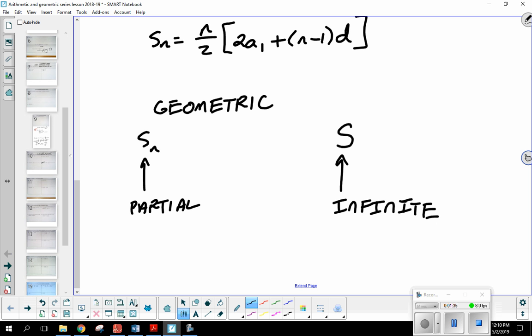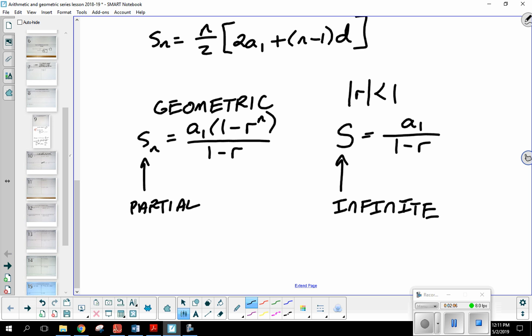If you were adding a specific number of terms, then for a geometric sequence, it was going to be the first term times 1 minus r to the n, all divided by 1 minus r. Now, if it was an infinite number, this formula was even simpler. It was the very first term divided by 1 minus the common ratio. There was just one condition that had to be true: in order to use the infinite sum, the absolute value of r has to be less than 1. If it's not, then you're not going to be able to find that infinite sum.